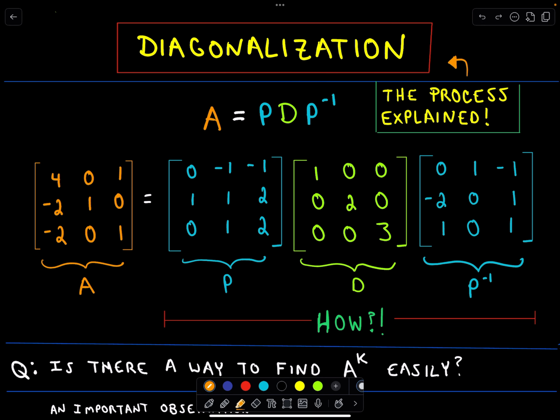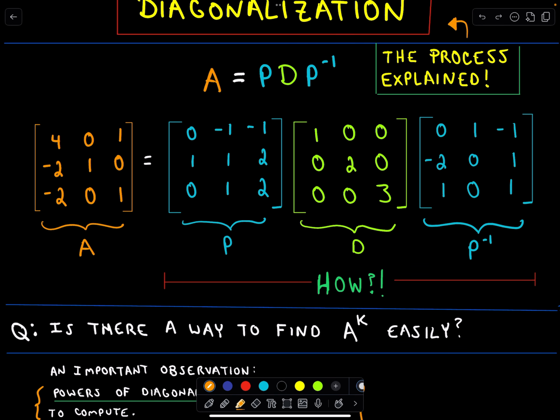Okay, so one thing that's very important, really kind of the most important part, is that this matrix D turns out to be a diagonal matrix. And recall that a diagonal matrix is just a matrix that has entries along the diagonal. Everything else will be equal to zero. So the idea is we can take a matrix A and break it up into this other form. Well, why do we care about even doing that in the first place?